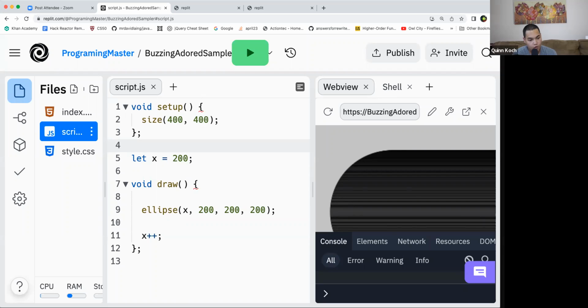Well, no, before, or at least the code you sent me, you had the canvas tag still above your script.js tag.